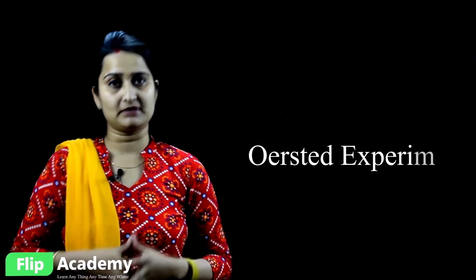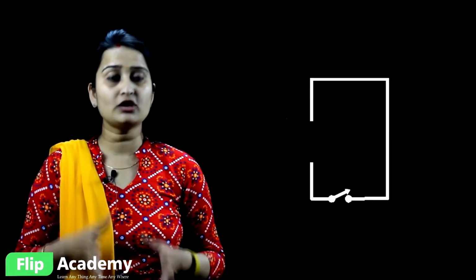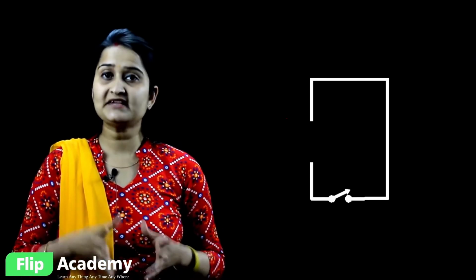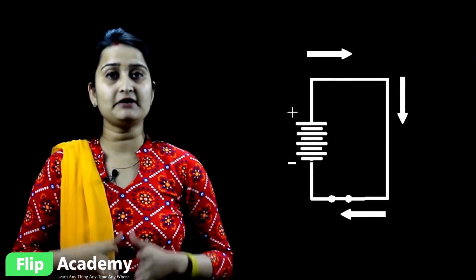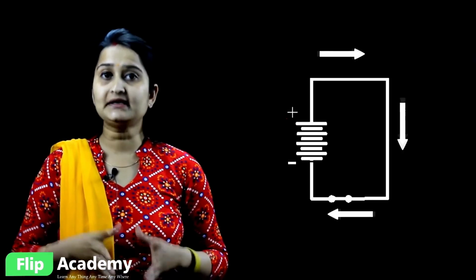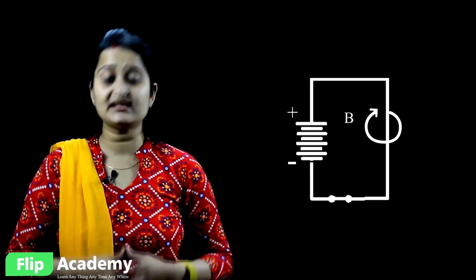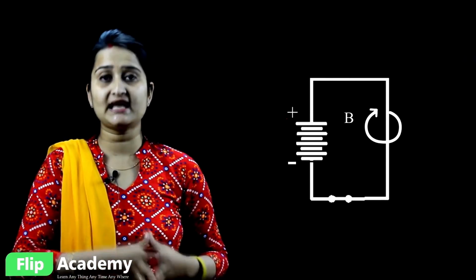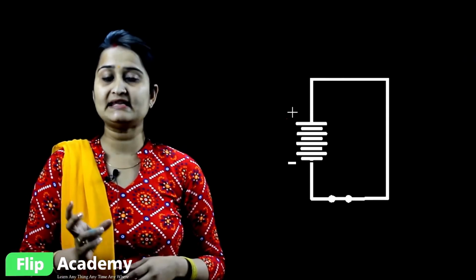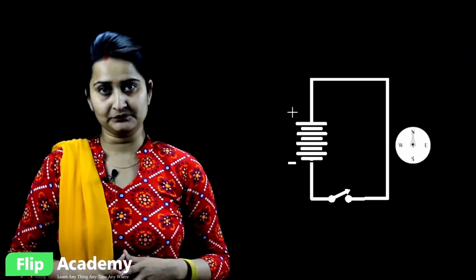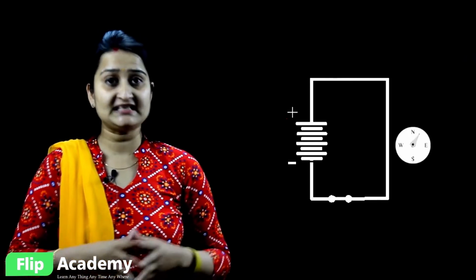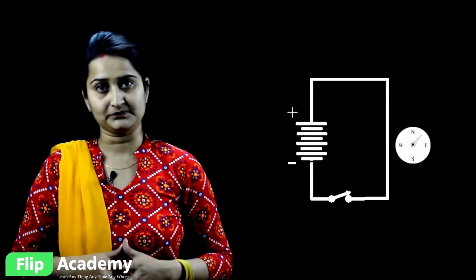He proved what he had said by a simple experiment, known as Ørsted's experiment. The experiment suggests that when a copper wire, which is a conductor, is connected to a battery, current flows through the copper wire. That current generates a magnetic field around it. If you want to see whether the magnetic effect is present outside the copper wire, you can place a magnetic compass near the wire. When the compass is within the magnetic field, it shows deflection.